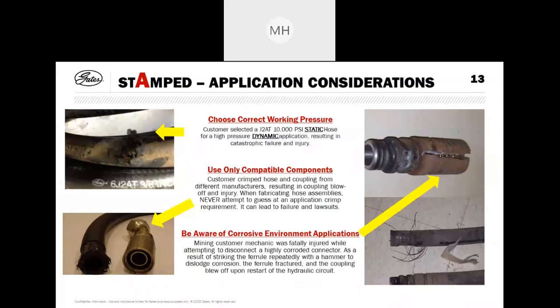So anything like that, the corrosive environments, is there a way we can go around? Can we wrap? Can we put a stainless steel option in? Can we look at a different way of doing it? But also for the operators to never use a hammer or any other way of trying to remove it if it's not coming apart as intended by the manufacturer.